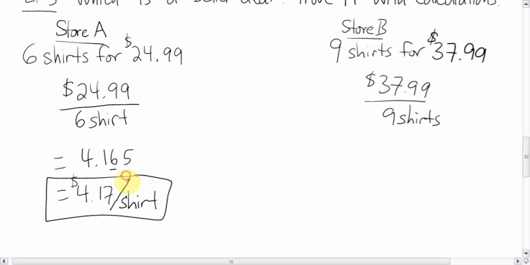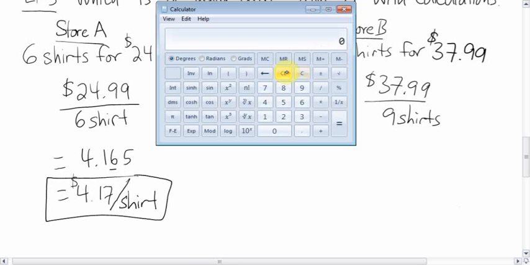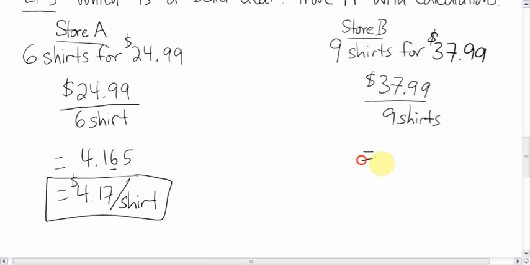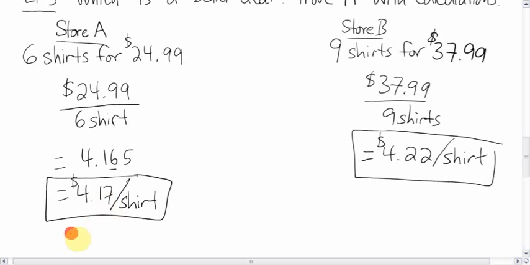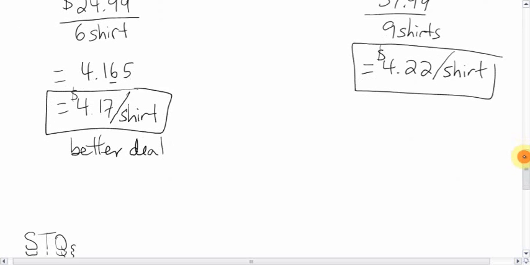Let's see if store B can beat that. $37.99 divided by nine. You get this huge thing, which we only want to go to the second decimal place. Obviously, $4.22, which is $4.22 per shirt. So, now we can make the comparison of which is a better deal. Obviously, this is more expensive, so this is the better deal. It's cheaper. Assuming that the shirts are exactly the same. Identical. Okay. So, that's unit rates. And for when you go shopping and looking for those good deals, especially like on Boxing Day and stuff like that.